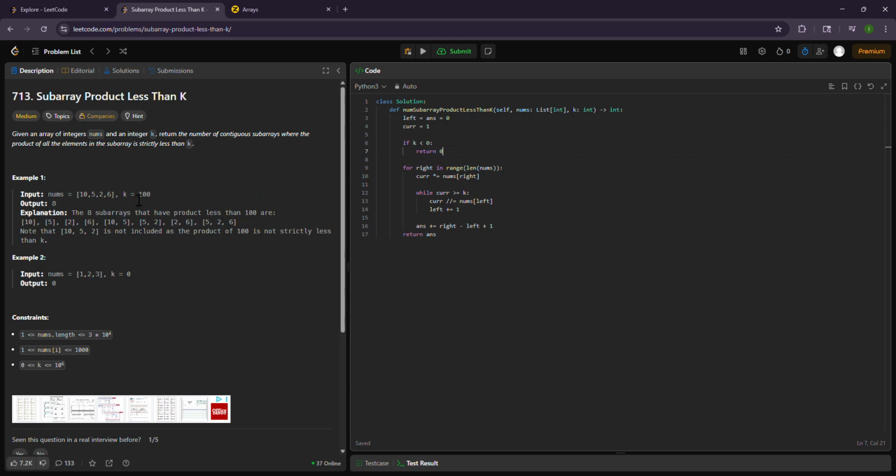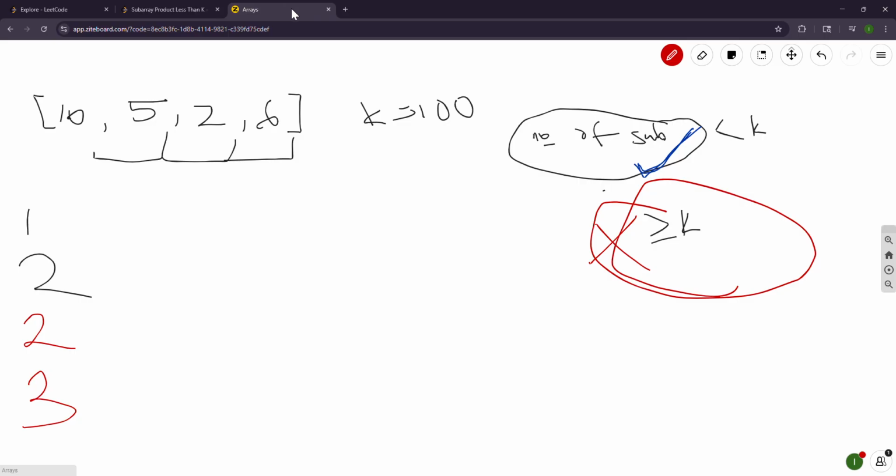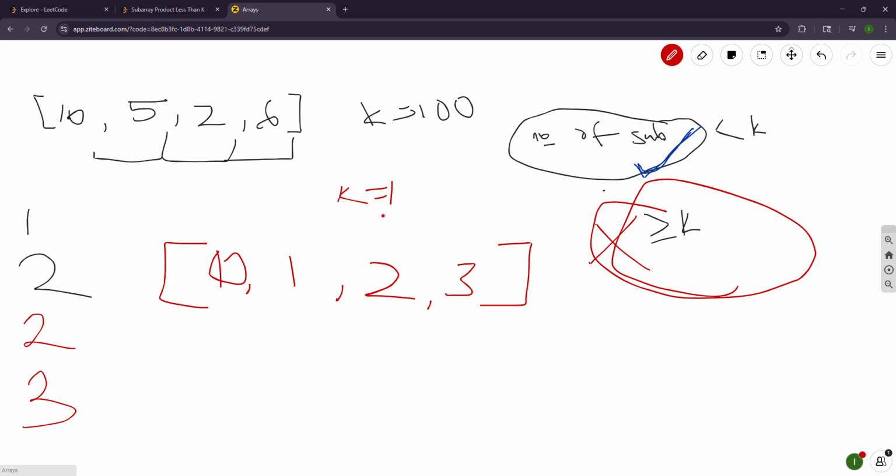So when k is less than 0, we cannot multiply any number to get 0. When k is also equal to 1, let's say we make k equals 1, and we have, let's say, the same numbers, or even 1, 1, 2, 3. Now, when we multiply this by 1, this is invalid, because we said that the condition for this to be valid is it has to be less than k.